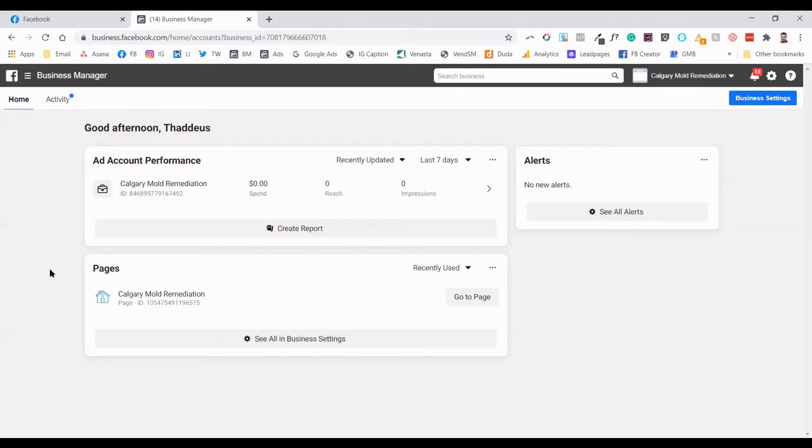But if it doesn't do this and it says set up a business manager account, you have one of two choices. You can set up your business manager account and then follow these steps. This is good if you've never run ads before for your business. This is the step that you want to follow, setting up a business manager account. There are separate videos out there, not from us, but this is more so to give us access. Follow the steps and then come back and start from this part.